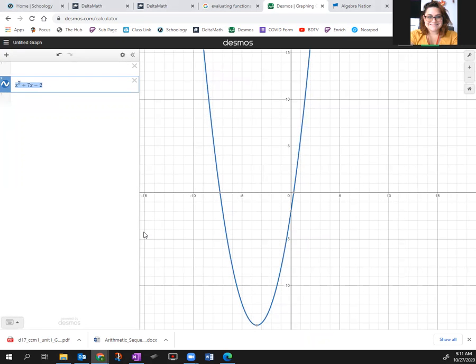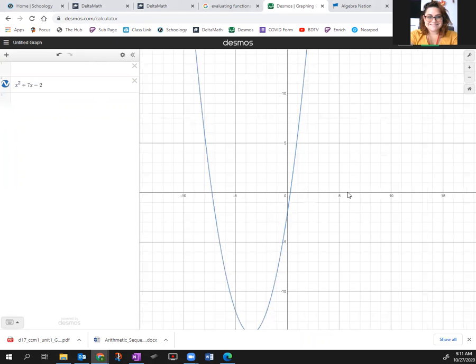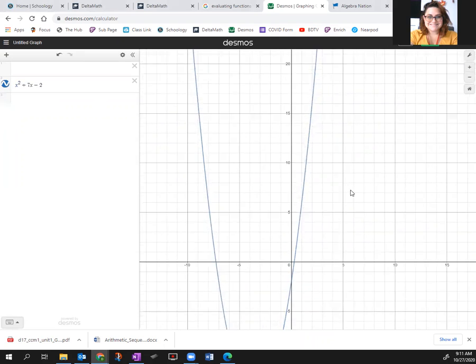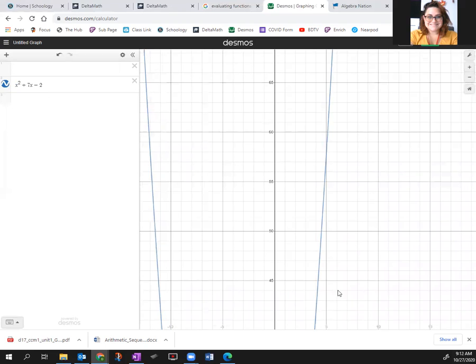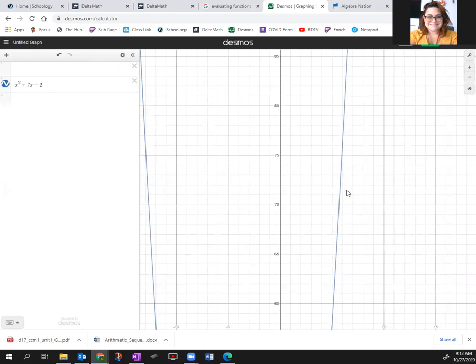Now, if I told you I wanted to find f at 6, that means that we need to go over to where x equals 6. And then we need to either look up or down. In this case, we need to go way up, still following that 6 line, until our graph crosses, which I believe would be right here, at 6. And it looks like the answer for y would be 76.